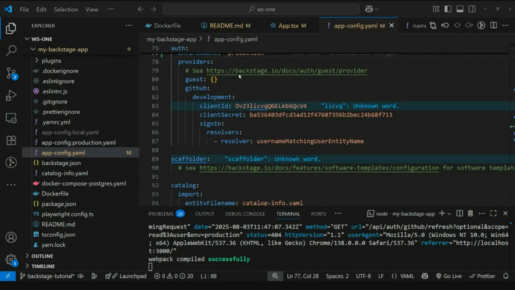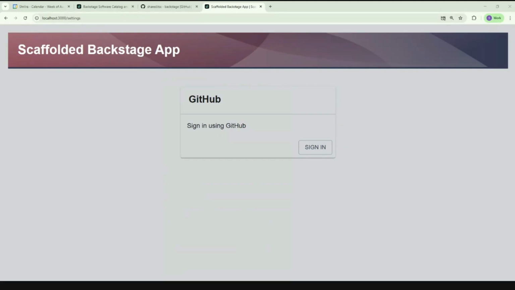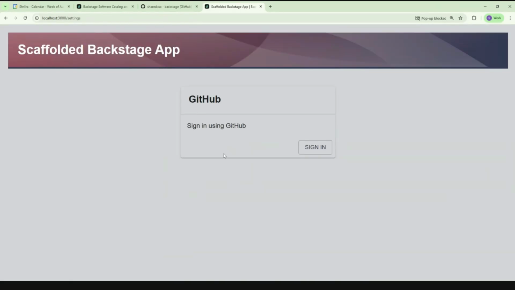And let's see the UI. So we have only GitHub provider. You can only sign in with GitHub. So the error was due to a misconfiguration. As you can see here, you can see only GitHub if the configuration is production.